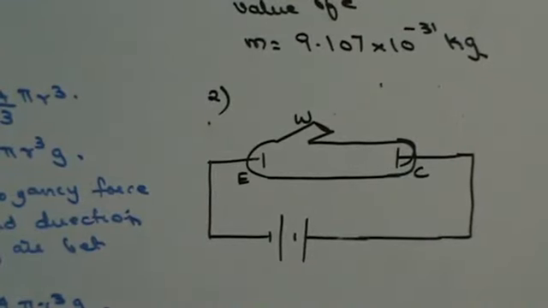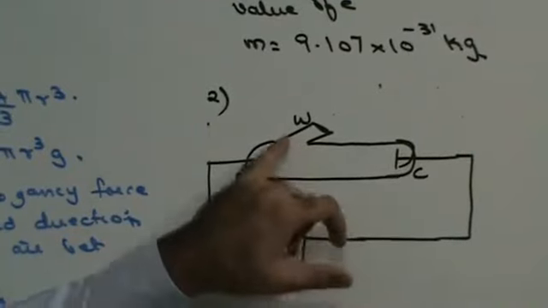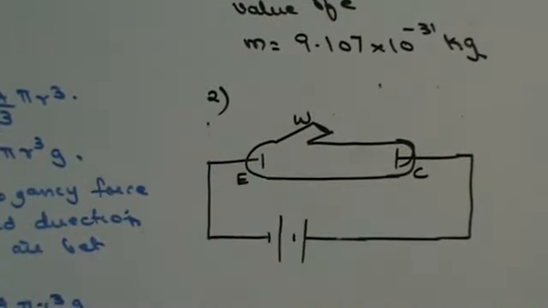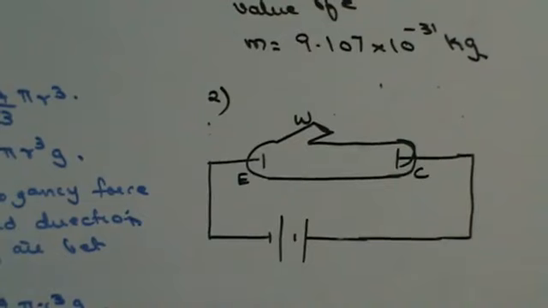Now let's first see the making of this. The apparatus consists of a glass tube with a side tube with quartz window. This is your window there. You have an emitter and you have a collector. Here's your emitter, here's your collector. Now let's try to understand how this whole thing works. As soon as light enters, guys, listen to this. As soon as light enters, it falls onto the emitter.